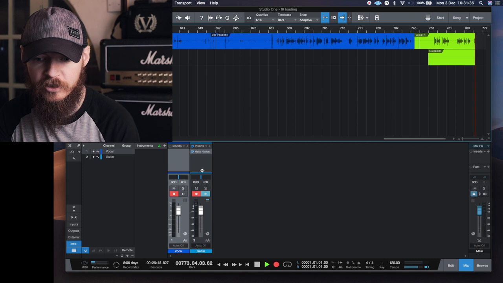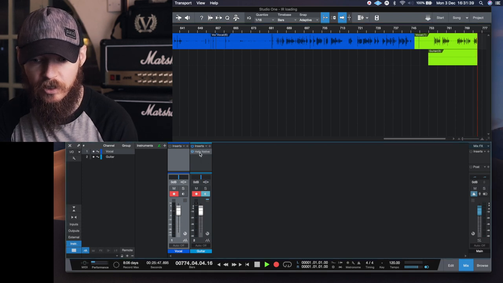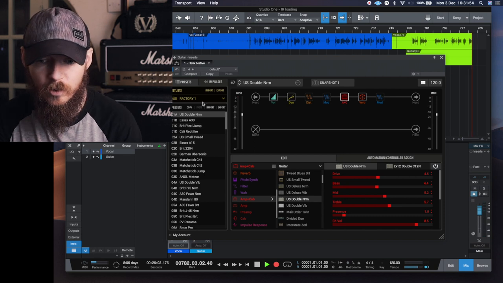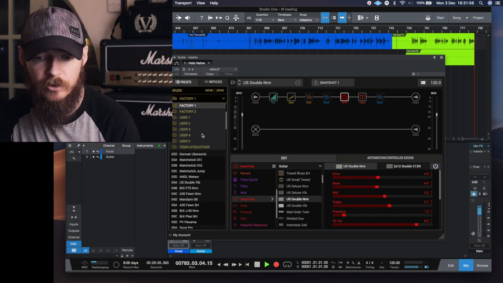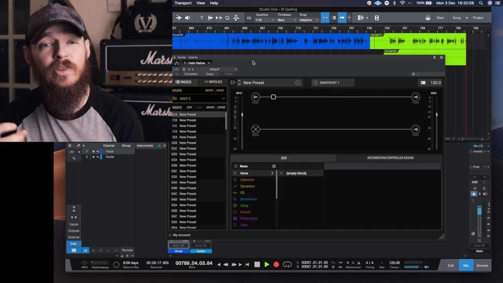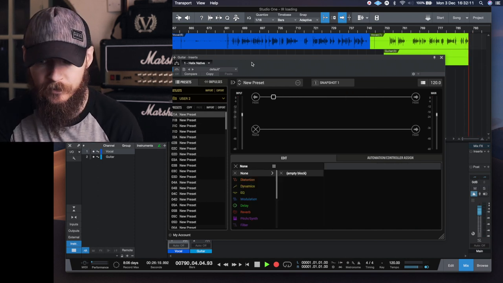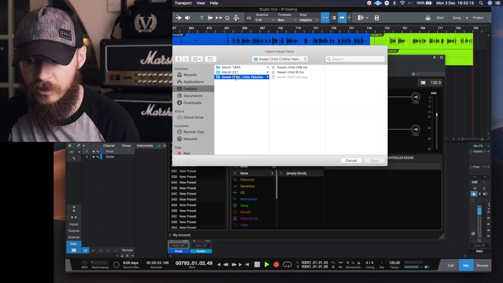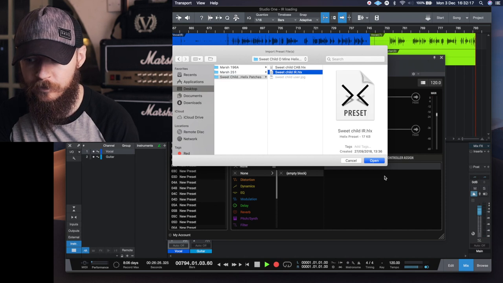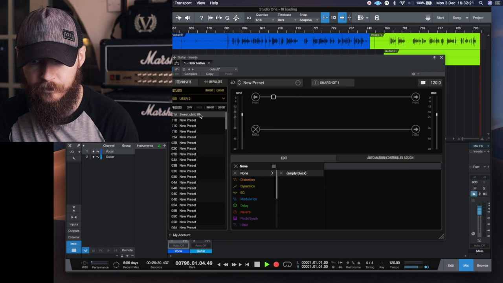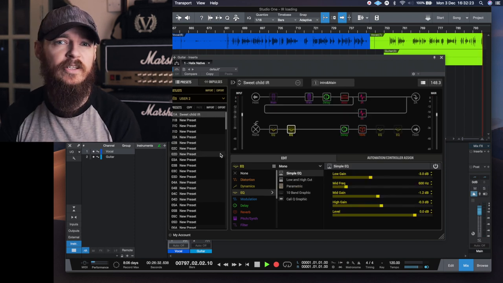So here in Studio One, you can see I have a channel set up that's got Helix Native loaded. Now this is a brand new install of Helix Native, so there are no user set lists installed at the moment. So I'm just gonna go to User 2, click this brand new preset, and I'm gonna import that preset from my desktop. So we just click Import, go to Desktop, find the patch. I'm gonna load the IR version. And there's the patch loaded into Helix Native.